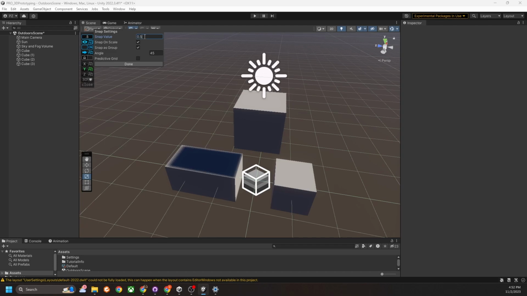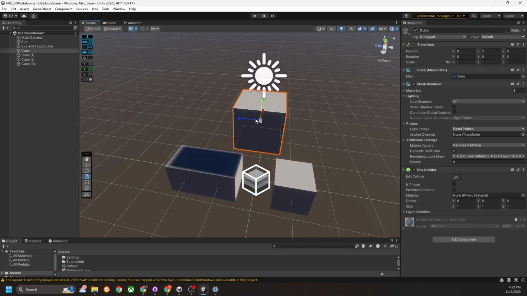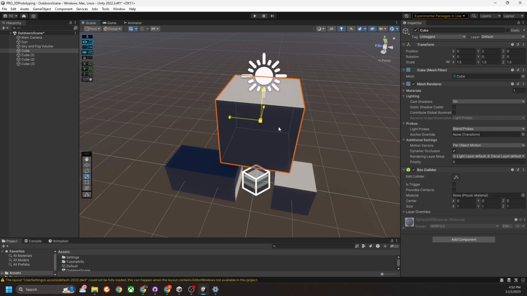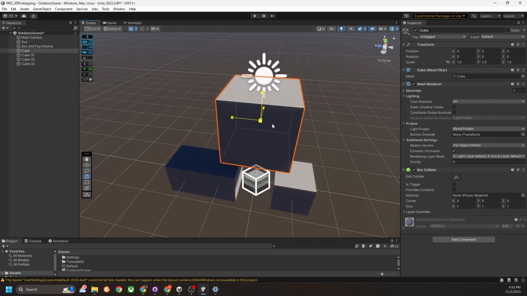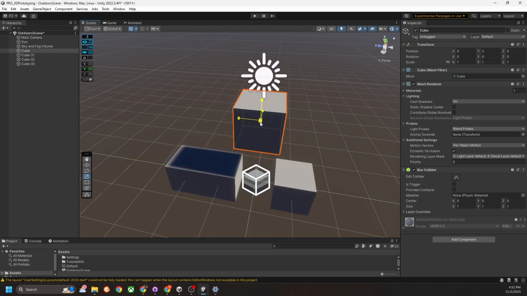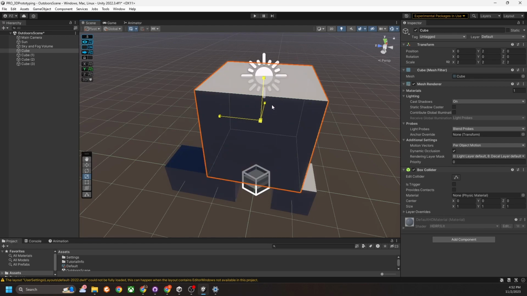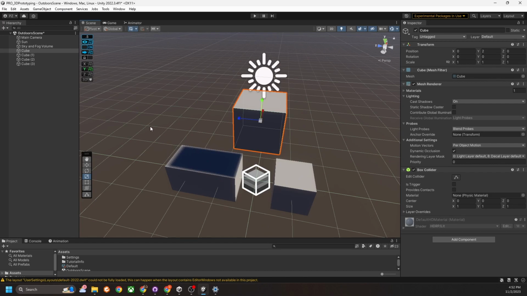If I change it to 0.5 and now try to change the scale, it will not change like 2, 3, but 0.5, 1, 1.5, 2, etc. So pretty easy to use and pretty comfortable.